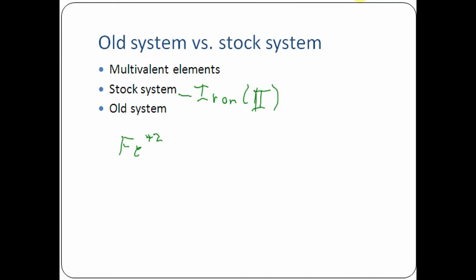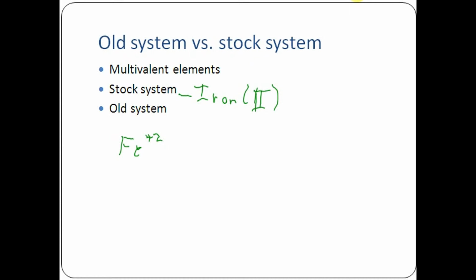Now, before I go on to the old system, with the stock system, you're going to find you only use this with cations, and so you don't have to worry about ever having a -2 in parentheses. It's always going to work out that way. It's always going to be a positive one. So that's the stock system. That's how it works. I personally find the stock system is the easier of these two systems to use, and the fact is it is the more modern system.